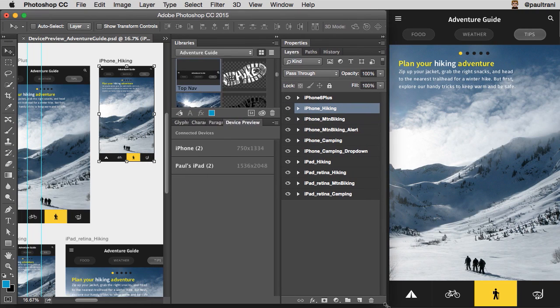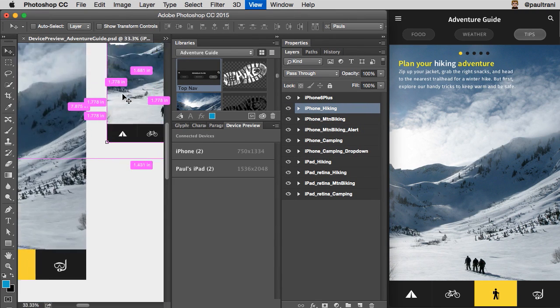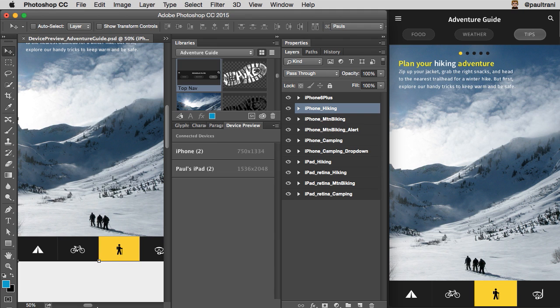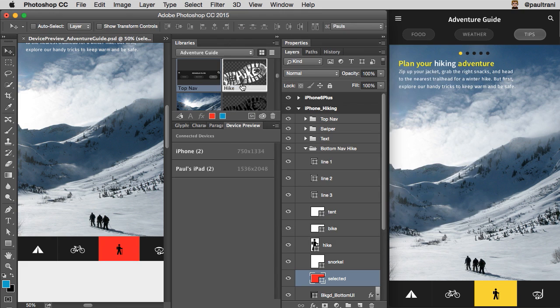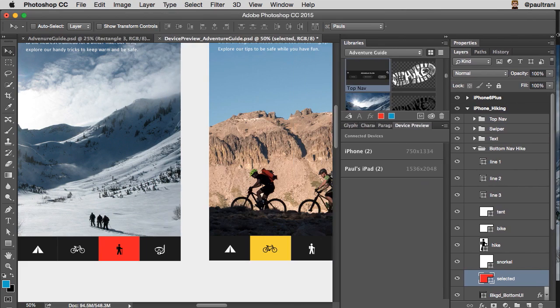In fact, just so you could see it a little clearer, this is my layout on my phone, happens to be this exact same layout that I'm working on. I can jump in here, and if I decide I want to possibly change the color of this button right down here to red, you could see that it then changes it directly on the device. And you have access to all the other artboards in your design.